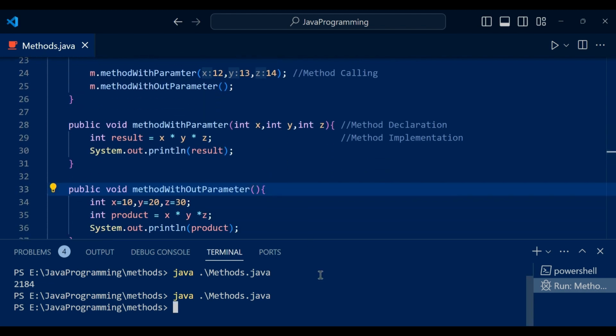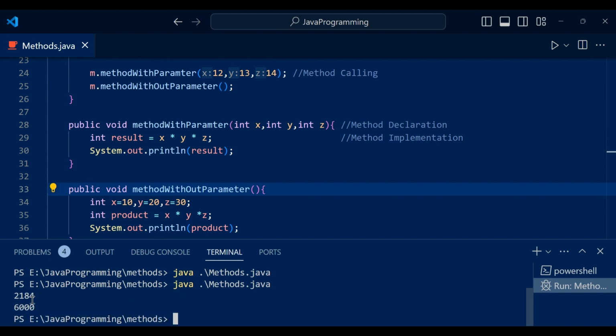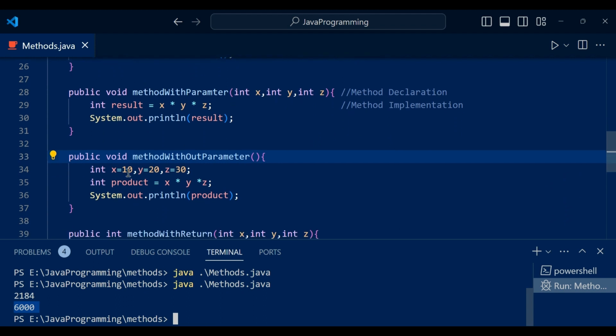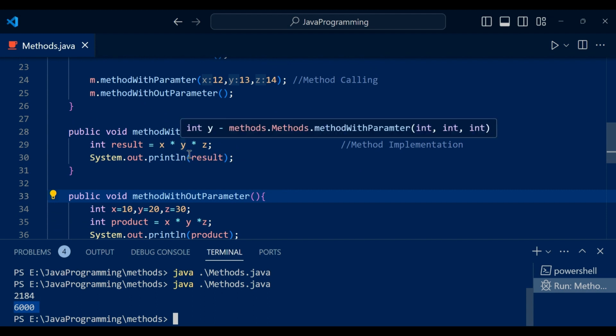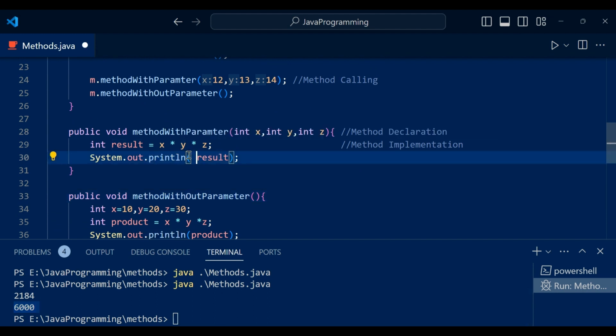Now let me run one more time. This is the product of all, 10, 20, 30. I think I declared, yeah, 10, 20, 30. This is the result. Or else let me comment here inside that SOP statement.